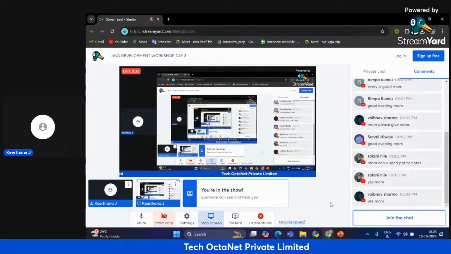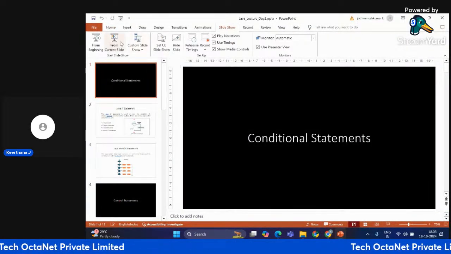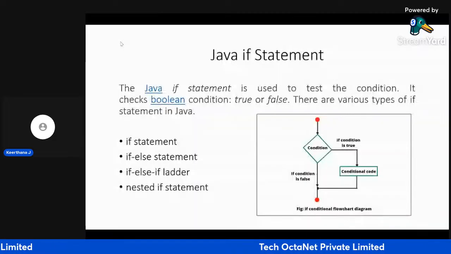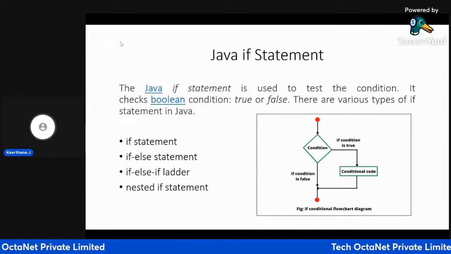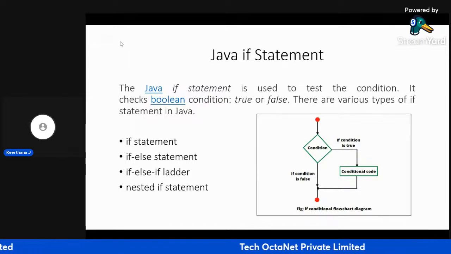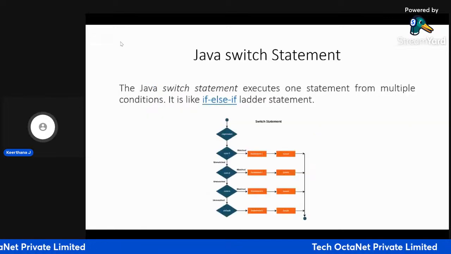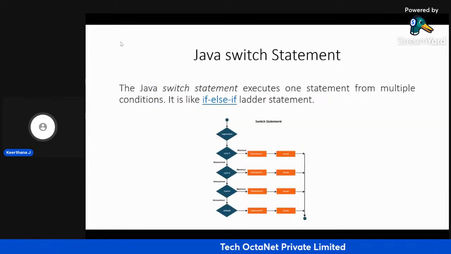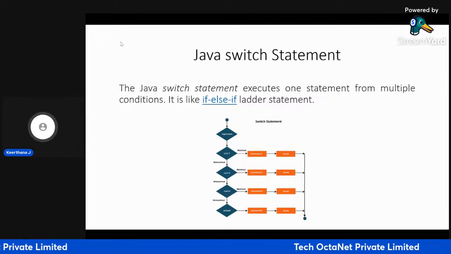Okay, so yesterday we saw the if block, right? Switch case also comes under conditional statements, but switch case is completely different. In switch case, we have a keyword switch which is already reserved in Java. With the help of switch case, we'll have different scenarios. We'll give different cases for each and every thing.